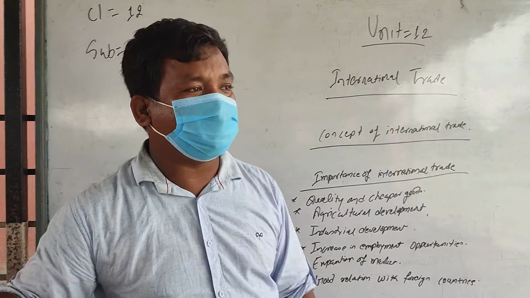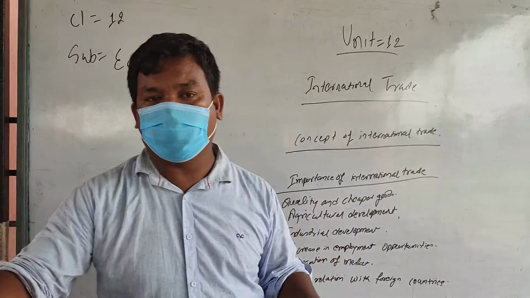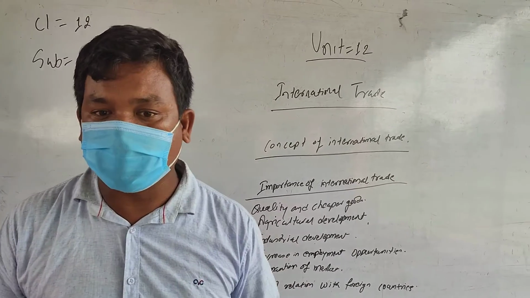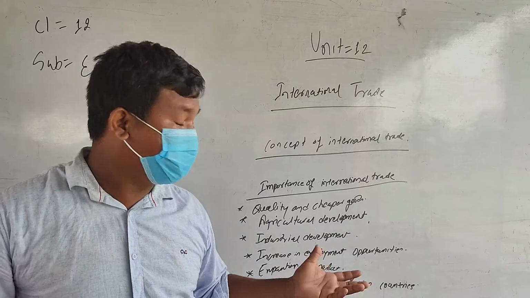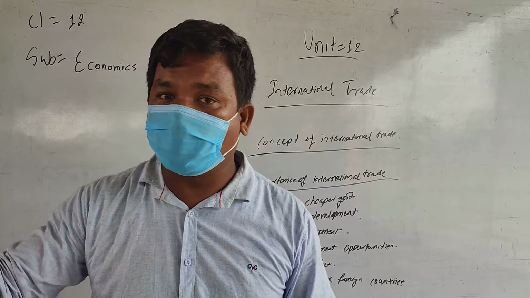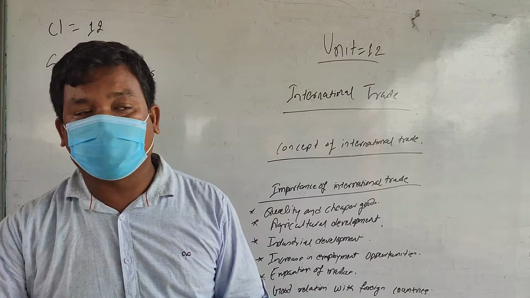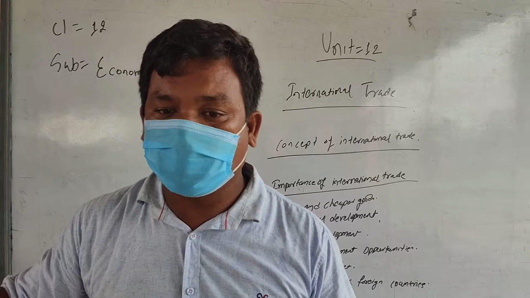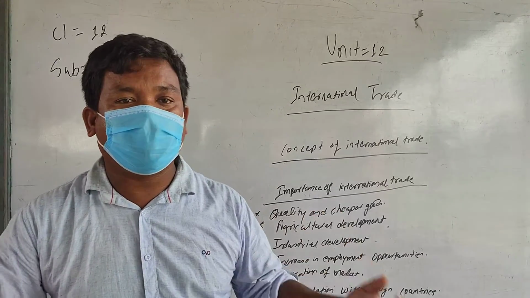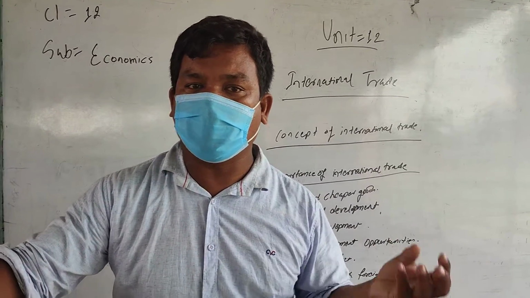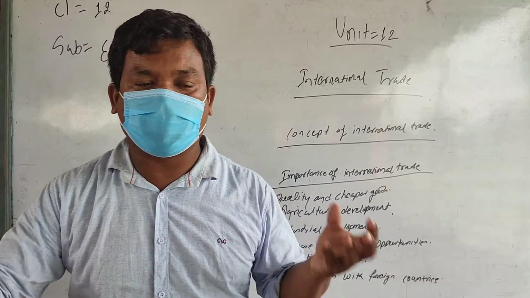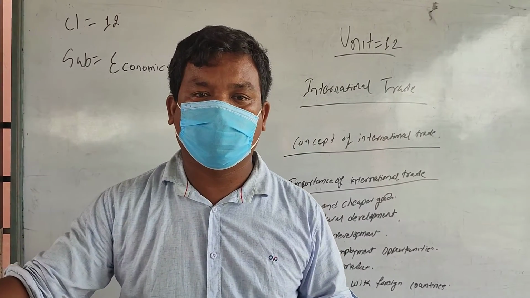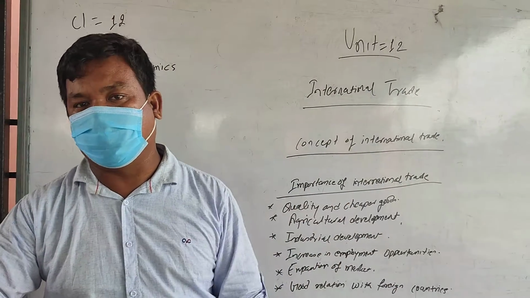Now, number two, agricultural development. What does agricultural development mean? We are in the modern age, at the exit of the 21st century, so everything has been modernized. It is very important that our agricultural sector also should be modernized. For modernizing the agricultural sector, to have more crops and increase the productivity of agriculture, it is very important that advanced machinery, tools and equipment required for agriculture should be used. And they can only be used when they are imported from other countries.